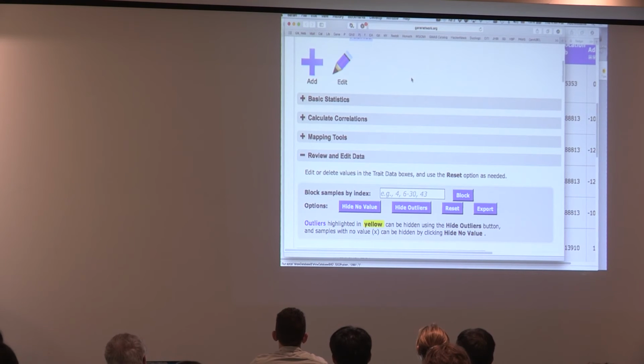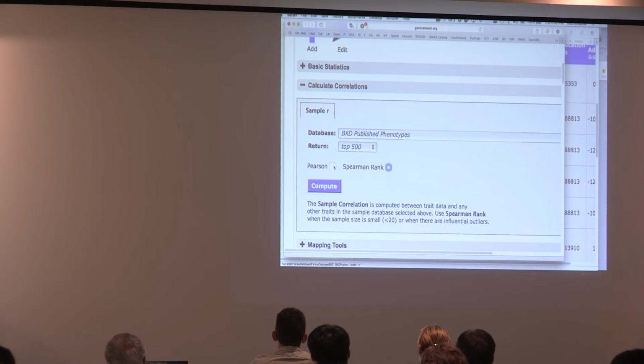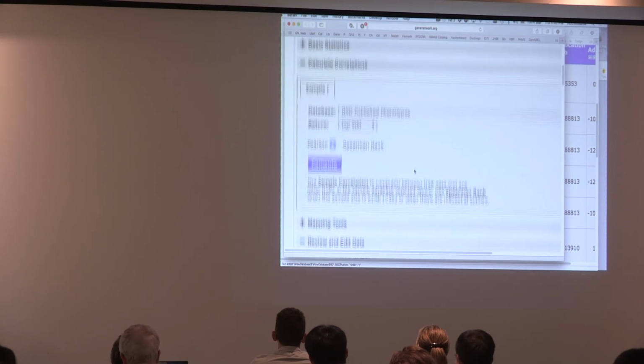So for those of you who are here, you could ask different questions. You could say, forget the genetics, I'm really interested in, is there a relationship between brain weight and some kind of behavioral trait, right? So then you'd say, calculate the correlations with everything else. And you'll notice that it gives you the choice of two types of correlation, and after this week, I'm really tempted to add some other measures here, which are robust, but maybe don't lose as much power as Spearman rank. Spearman rank with this sample size shouldn't be a problem. Pearson obviously will be sensitive to that outlier.